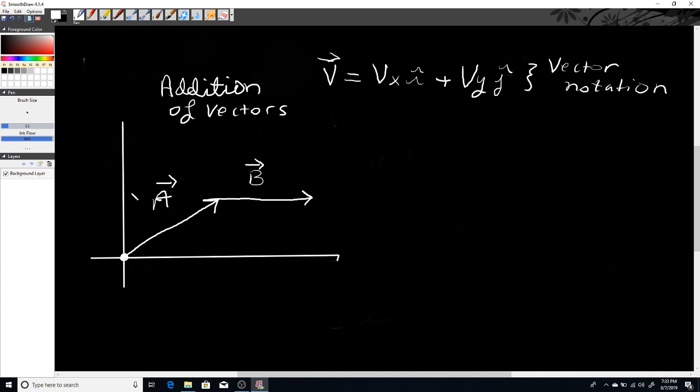In this case, we're going to have this vector A and this vector B. And in this case, like I told you before, any vector can be represented as basically an arrow in the Cartesian coordinate space that basically points in any direction that we want it to. And in this case, we have this one vector A and this other vector B, and we'd like to add them up.